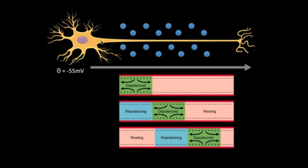And what this does is it increases the inside voltage to plus 40 millivolts, or positive charge, which is what we've got here. These positives mean that the sodium has flowed in and it's depolarized the inside of the cell, which means it's just flipped its charge from being negative inside the cell to being positive. And this flipping travels down the axon, and that's what the electrical signal is. But you have to have enough inputs to increase the internal voltage from minus 70 to minus 55. What that means is that this neuron will only fire if it has enough stimulus from neurons around it.